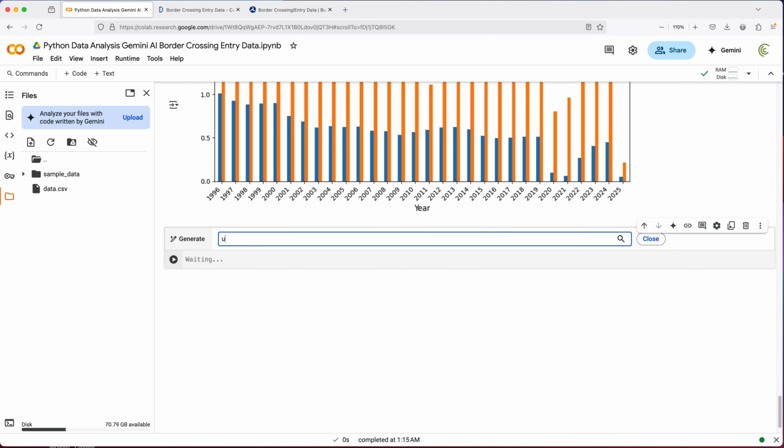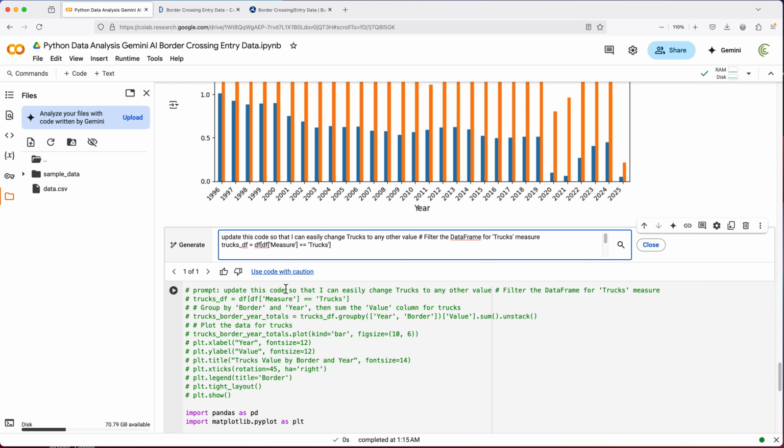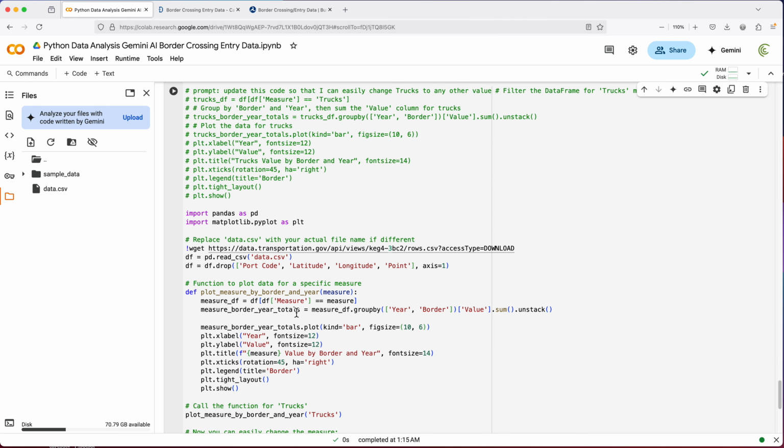I'm going to say update this code so that I can easily change trucks to any other value. And I'll just paste it right here. So here's the new code that I got.